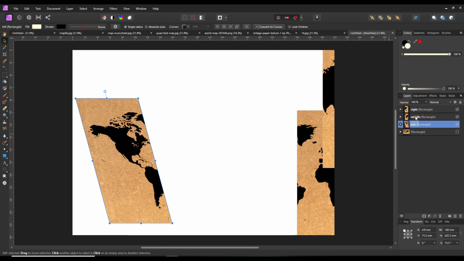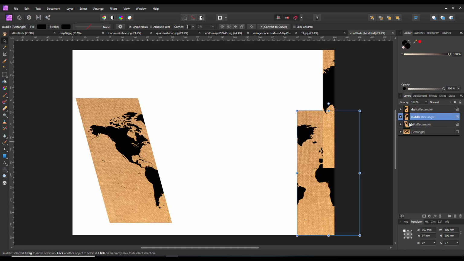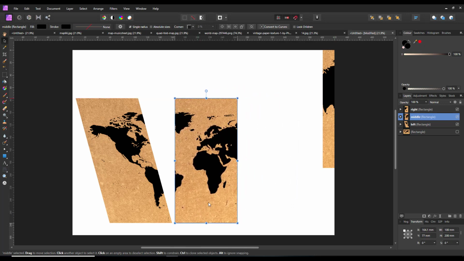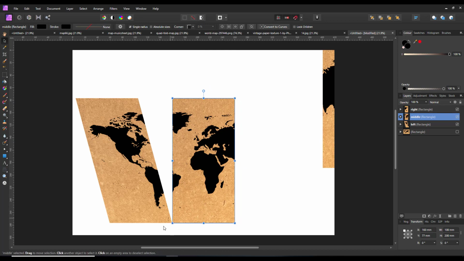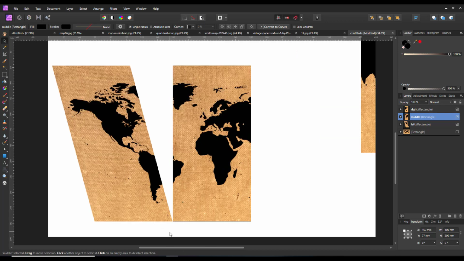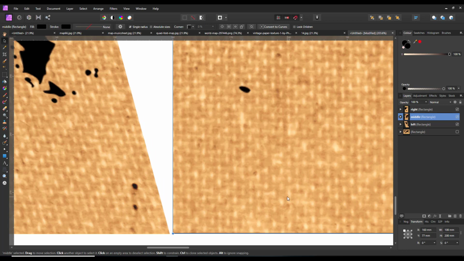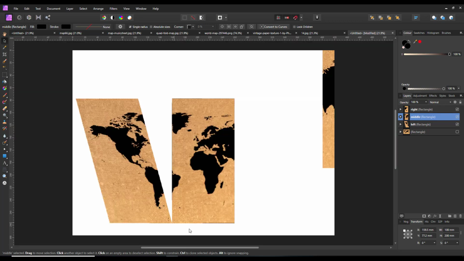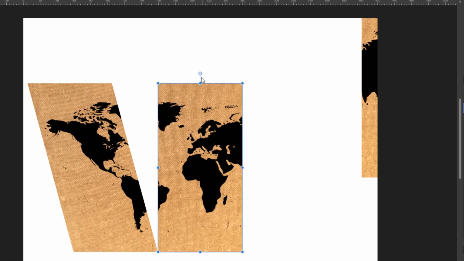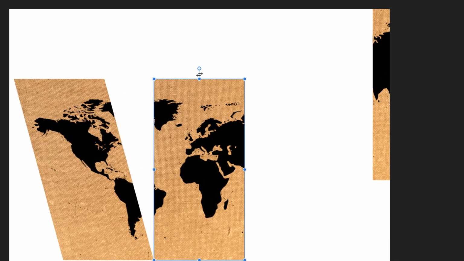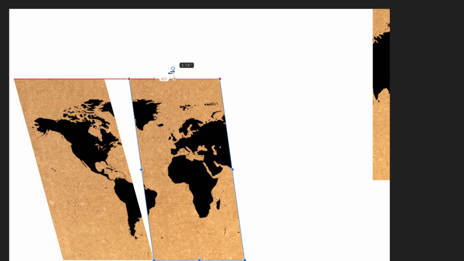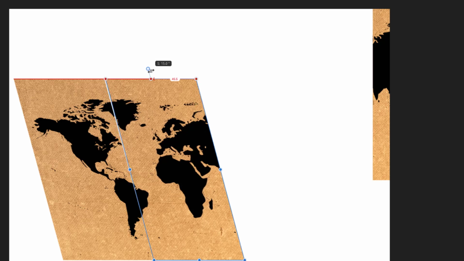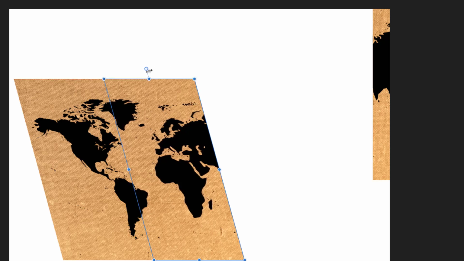So then I'm going to highlight the middle panel, and now bring this in, and I'm going to get this bottom area down here to be touching. So I'm just going to zoom in and get that touching, and zoom out again, and again I'm going to come up here to get that double arrow icon and shift this over to the left, and it's just a case of getting that to line up.